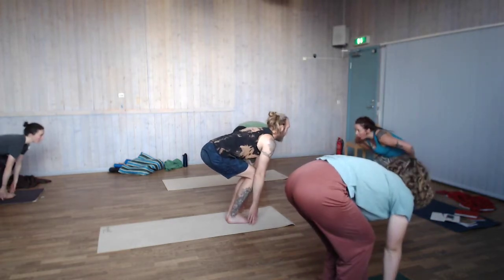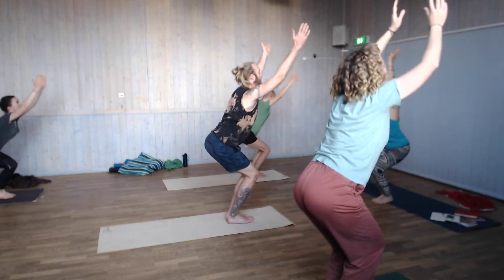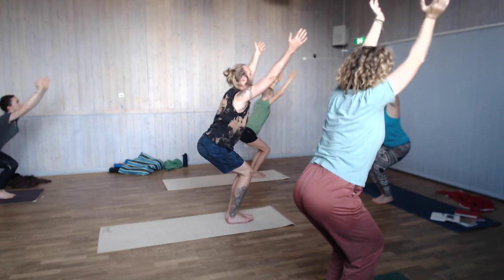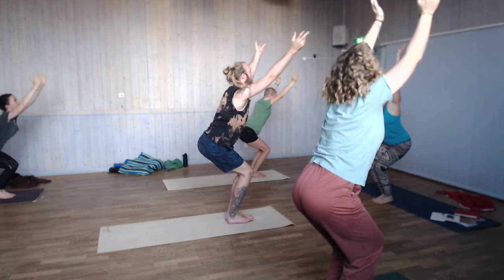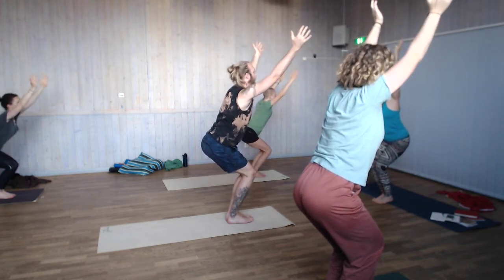Now imagine someone's holding your hips there and try to lift up as much as you can, keeping your hips where they are. Notice if you have to do weird things with your mouth. Wiggle your fingers maybe so that they're alive. Stretch your arms out. Notice if you get serious face on.